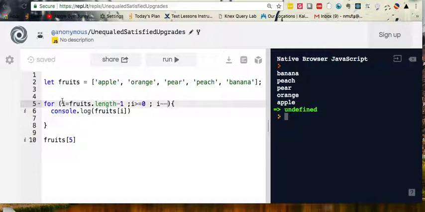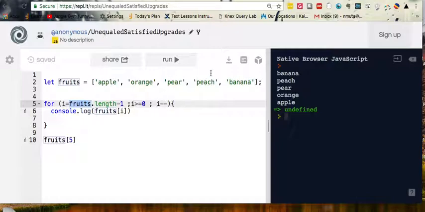We're looping backwards through an array. We're saying for i equals fruits.length minus 1. What's fruits.length? 5. So we're starting for i equals fruits.length, which is 5, minus 1, which is 4. So starting at 4, we're looping as long as i is greater than or equal to 0, and we're doing i minus minus.